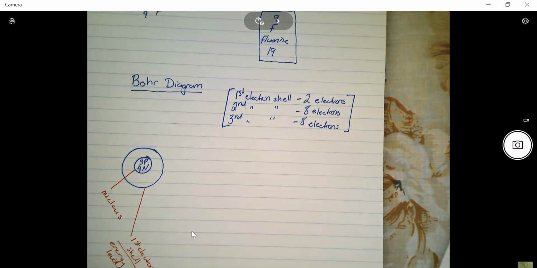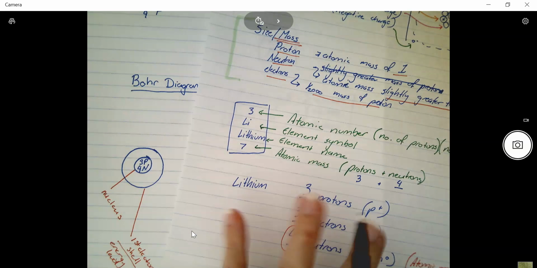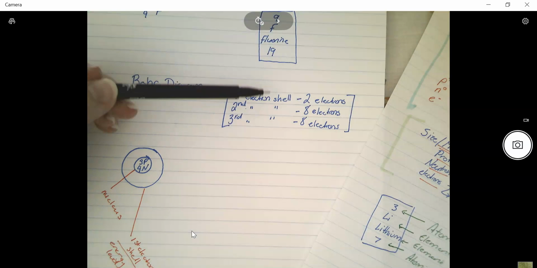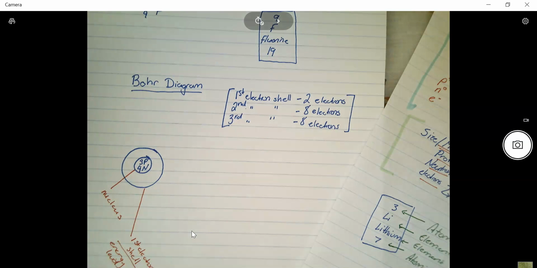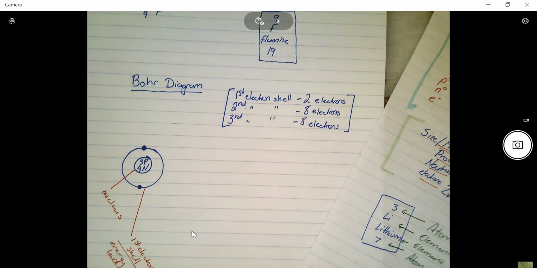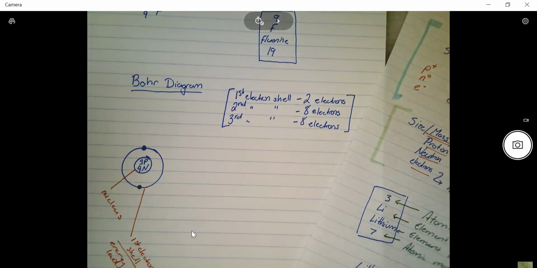Okay, so we know with lithium that I have to draw 3 electrons altogether. This is my first electron shell. I've got to check my notes. How many electrons can fit in the first shell? Only 2 can. So I'm going to draw my first electron, and quite often you'll draw that second one down here for that first shell. Only 2 can fit in this shell, but lithium has 3 electrons, so I have 1 left to draw.